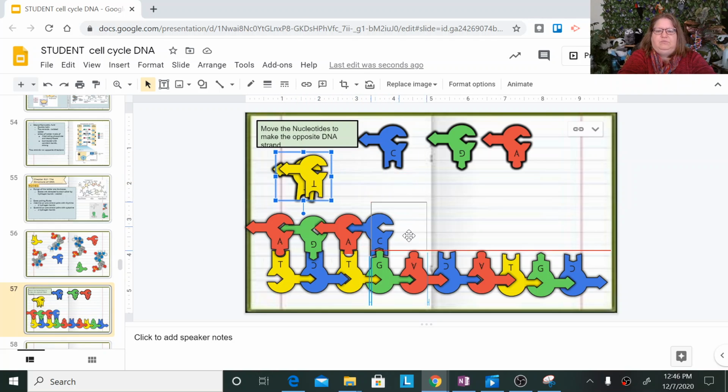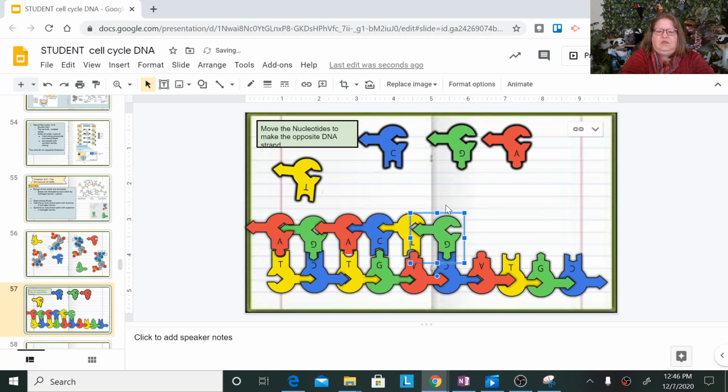And hopefully you picked T and G. And then we should have another T. Let's get another yellow one. And you can, of course, if you need to, fix these. They should be nice and level, but they're not quite as easy to do in the video. They're easier to manipulate in the Jamboard. There we go. And then finally, let's do the last one.